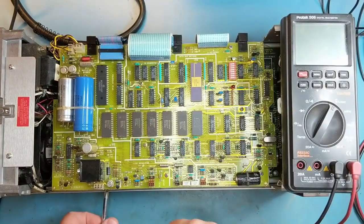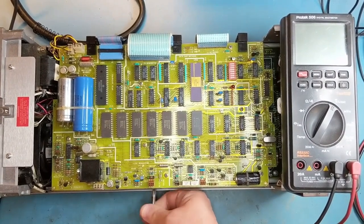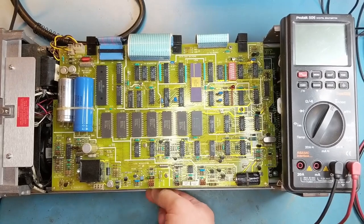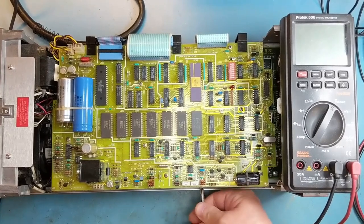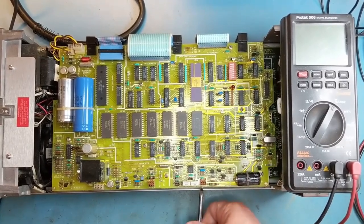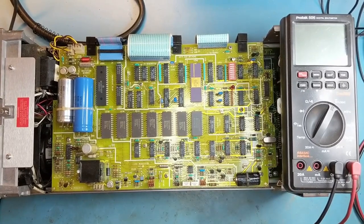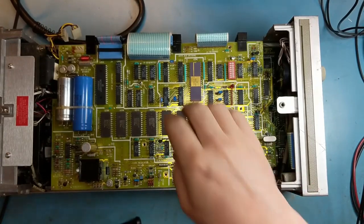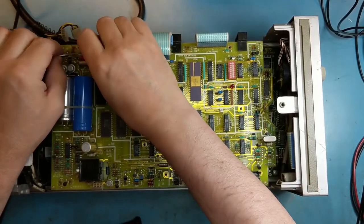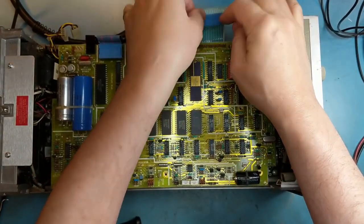So I'm just going to remove the screws holding the A3 board, which is the top board, down. I'm actually going to have to also remove the PC board screws as well. I'll come back once I've got all those out. So I've got all the screws out. I'm now removing the ribbon cables and getting ready to pop the A3 board out.